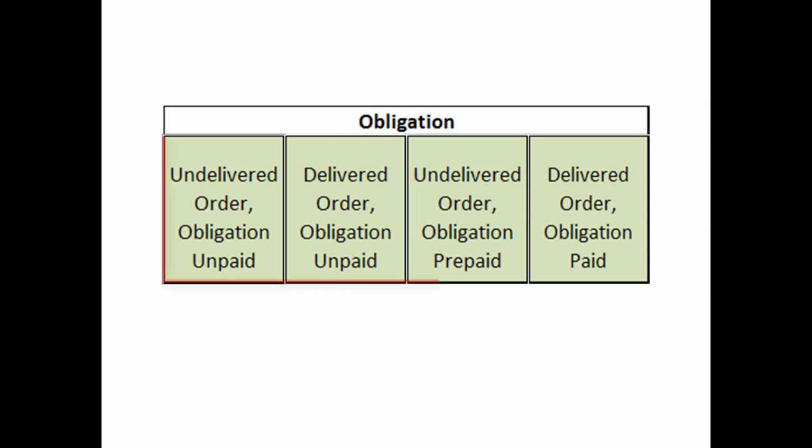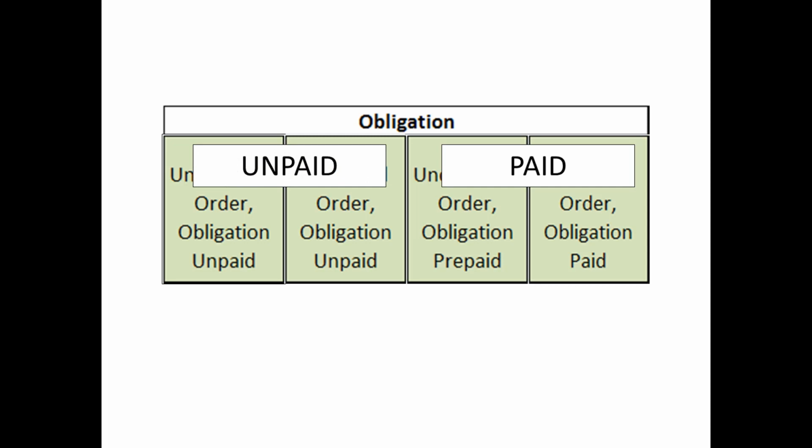It's important to note that all four events are technically classified as obligating events. If you wanted to know your total obligations, you would add up the balances in all four events. But if you wanted to determine how much your outlays were, you would only add up the balances in the paid obligation categories. In fact, in budget execution, we're primarily interested in only these two distinctions, whether obligations are paid or unpaid. This distinction will become much clearer shortly.